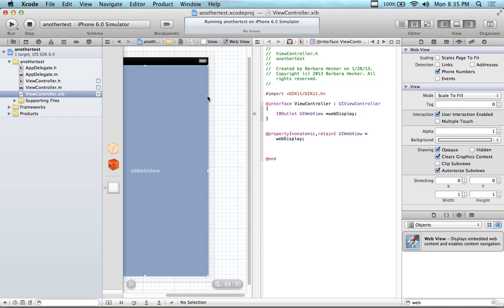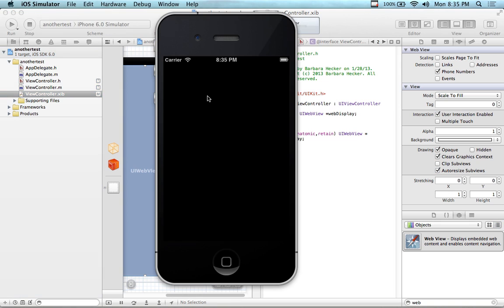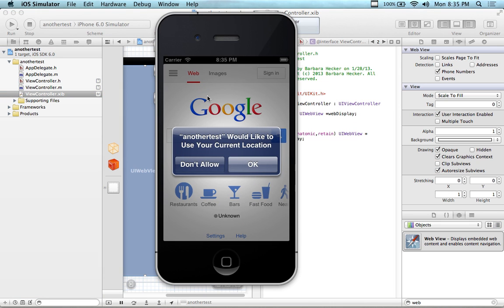I believe I changed it to Google, right? Yeah. So it was actually loading it, but it wasn't connected to anything in the UI. I could have created another component on the UI and put the WebView inside of it. Now we got it working. But you see, I actually created the WebView inside of the code, didn't connect it to anything. The reason why it works with the ImageView is because we're putting it inside of something that was already connected. Remember, we took the ScrollView, we dragged it over, we connected it, and then we loaded everything inside of it. I just did the opposite here. I just created all the stuff and then created a WebView and put it inside of the WebView.